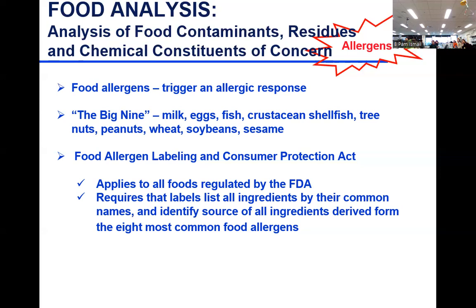We should label based on the Food Allergen Labeling and Consumer Protection Act. Even if, let's say, you don't have peanuts in your M&M, you have to put on the package "processed in a facility that utilizes peanuts." It has to be put on the label. So there are strict labeling requirements to list all the ingredients by their common name. People need to know soybean; you have to put wheat. You cannot use a term derived from wheat and soybeans that the consumer cannot recognize. So you have to use common names.